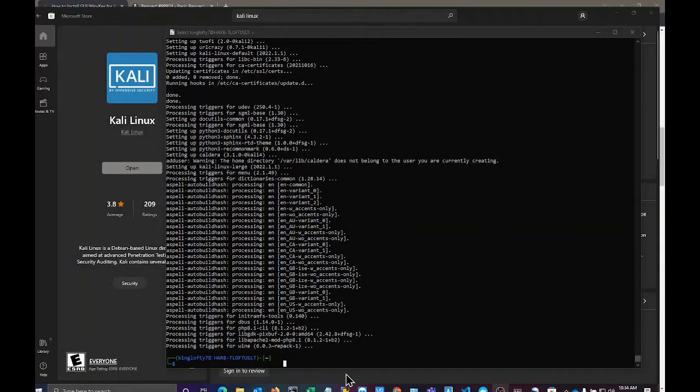So now what we're looking at here is a full tool install of Kali Linux, but we only have access through a command line. So the next thing we want to do is install a graphical user interface.